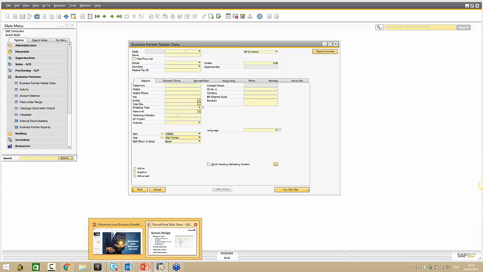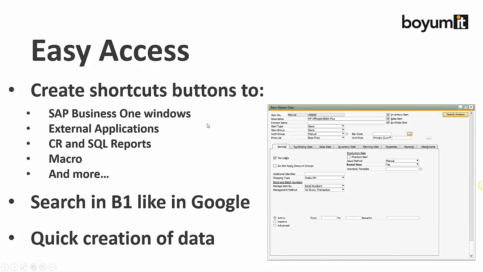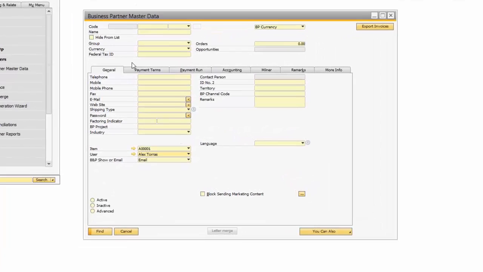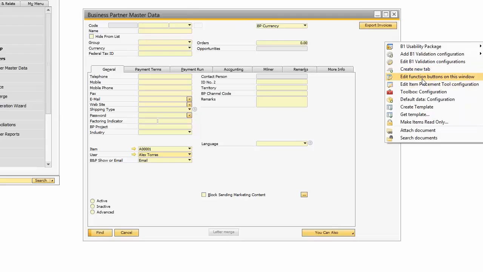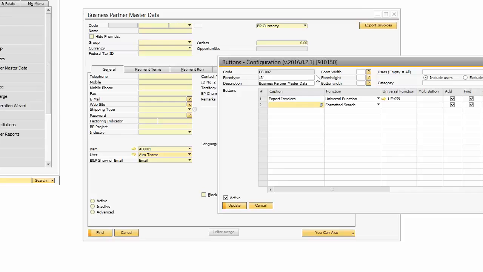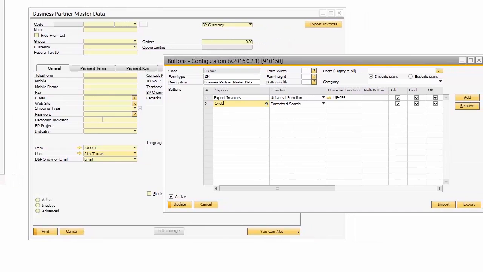So we've seen that with menus, but now I want to create some buttons with you. Okay, so let's go into the application again, and let's decide to add a button. So like anything else, I right-click, add a button. Okay, so now I can click on the add. Everything else is pre-filled. I don't really need to do anything in here. I'm just going to decide to add an order screen, an order button, sorry.